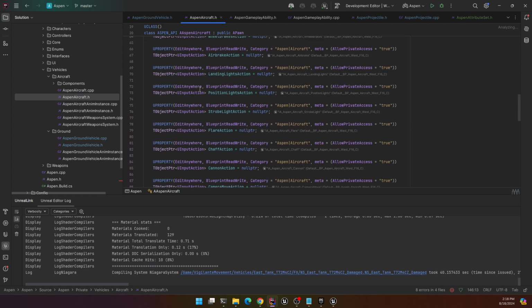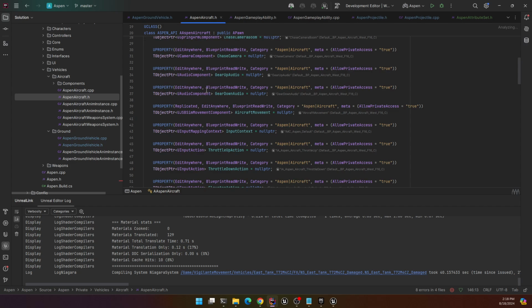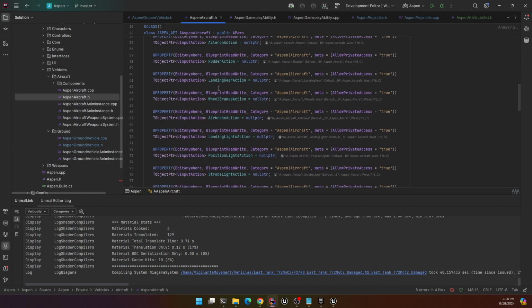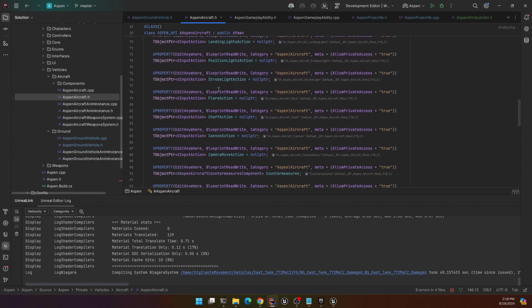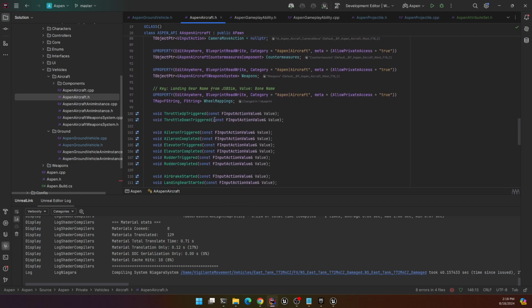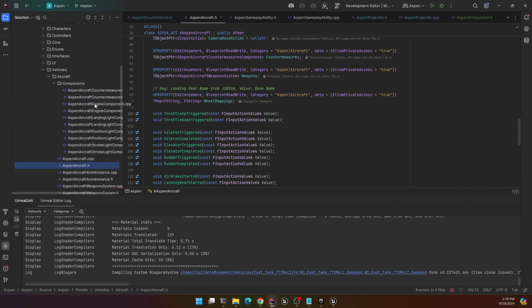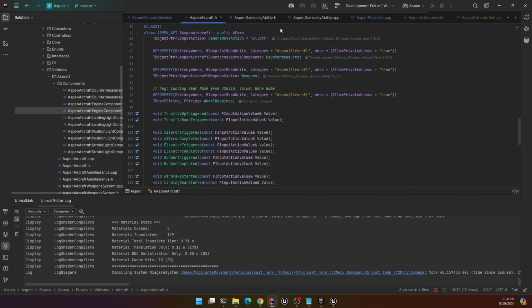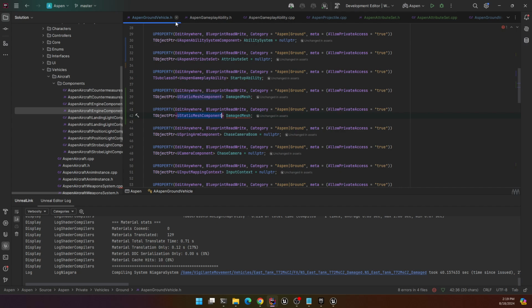Let me look back at my aircraft. Look at the, I think the afterburner. Oh, I put it in the engine component, I think. Afterburner, Niagara component, okay. So we'll do U Niagara component.